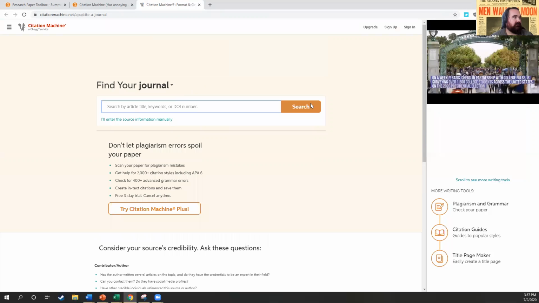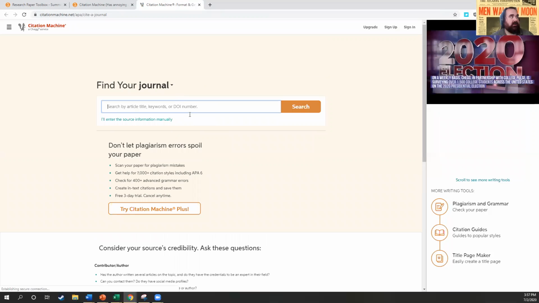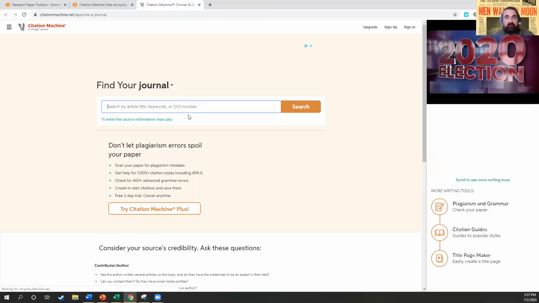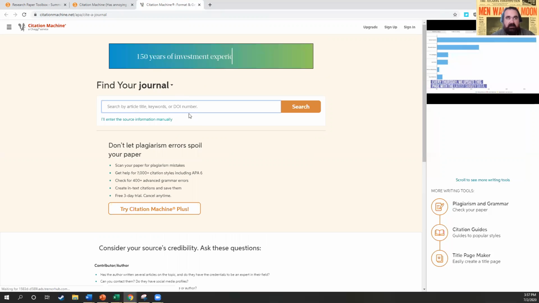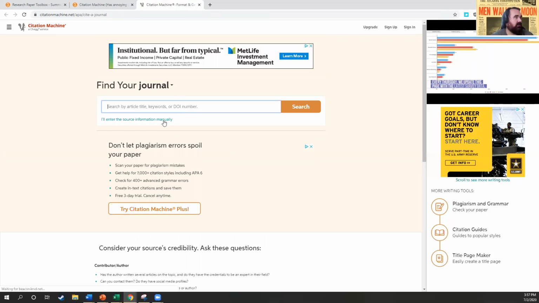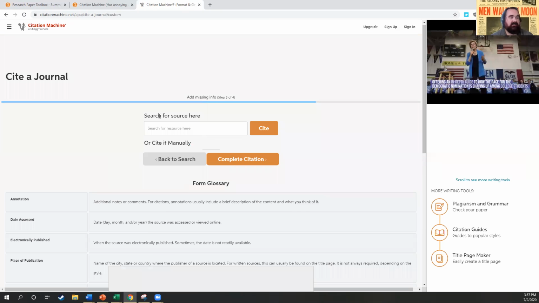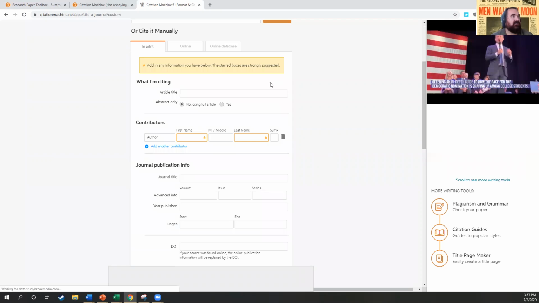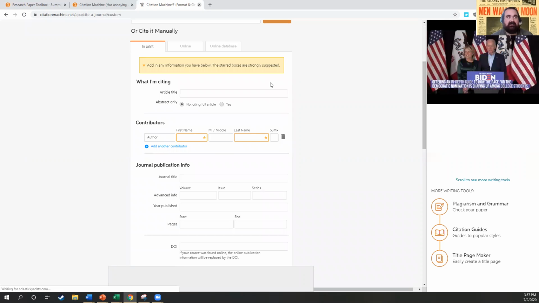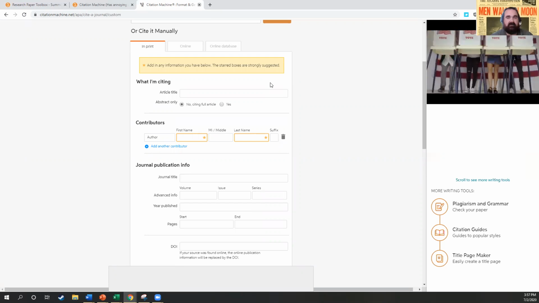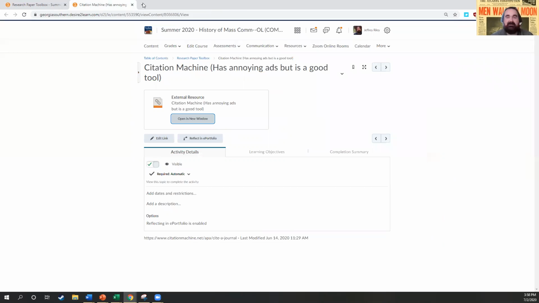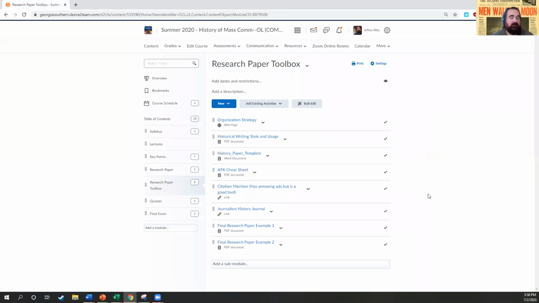Again, you can change this, by the way, to do books, to do YouTube videos, to do stuff taken from social media. You can change it however you want. And you can also just enter stuff manually, and it will do it that way, which is kind of nice. Again, this used to be way easier to use. It's still somewhat easy to use. It's just they've rammed so many advertisements in it that it's just very slow and unwieldy now. But it can be useful for helping make a properly formatted bibliography.